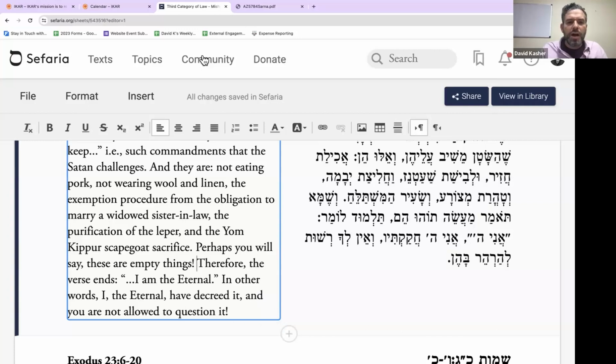Okay. So that's it. Those are the two categories. And like I said, we've done this before. So I'm not going to spend too much time going back and forth between the categories and what they mean. And it is one of the most important and fascinating conversations in Jewish legal discourse. The idea that Jewish law contains both laws that every society would have, and then our own particular laws that are more about just some weird stuff that our God wants us to do.